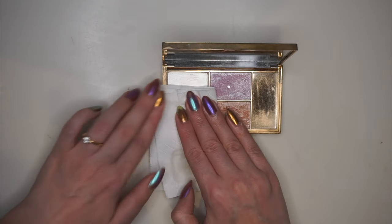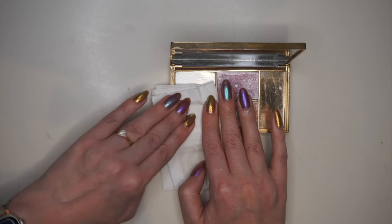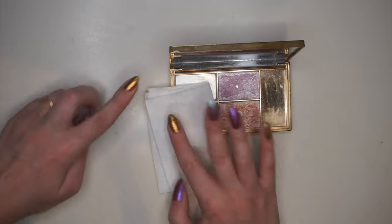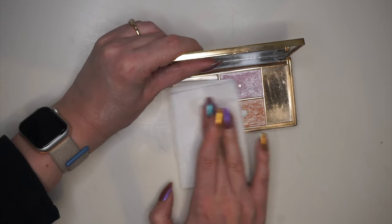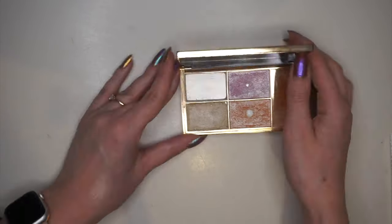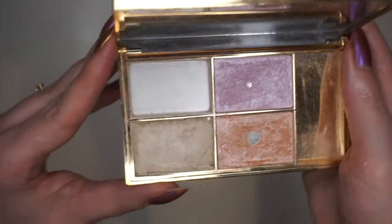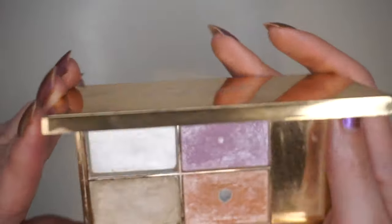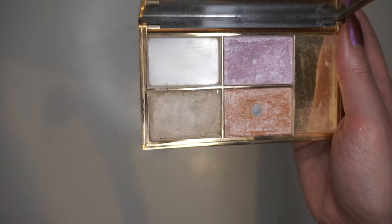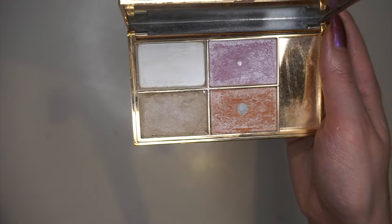I'm not going to press this too hard because sometimes I feel like I press face products too hard and then it's really, really difficult to pick up. So let me go ahead and just try to press all the corners as well. And there we have that product. It looks like there's a lot in there, but I think it's pretty shallow. It's maybe not the most even repress, but I think that will work. And yeah, it's going to be way easier to use it this way. And I'm hoping the shade is going to be a little bit better for me as well. So that is the first product done.